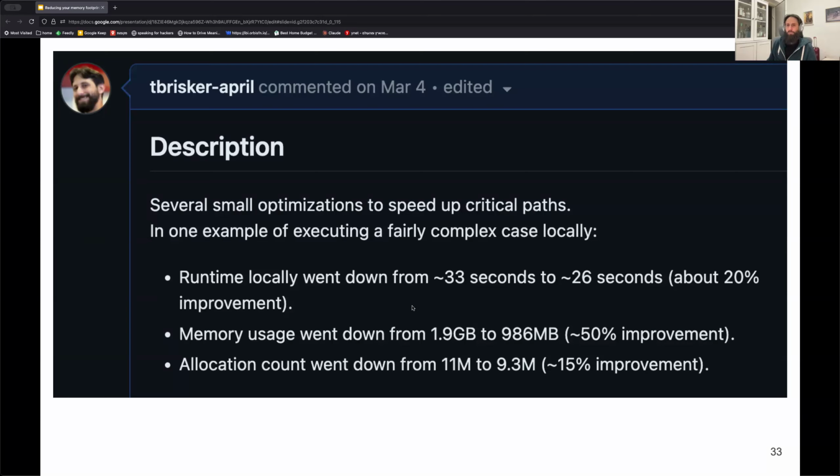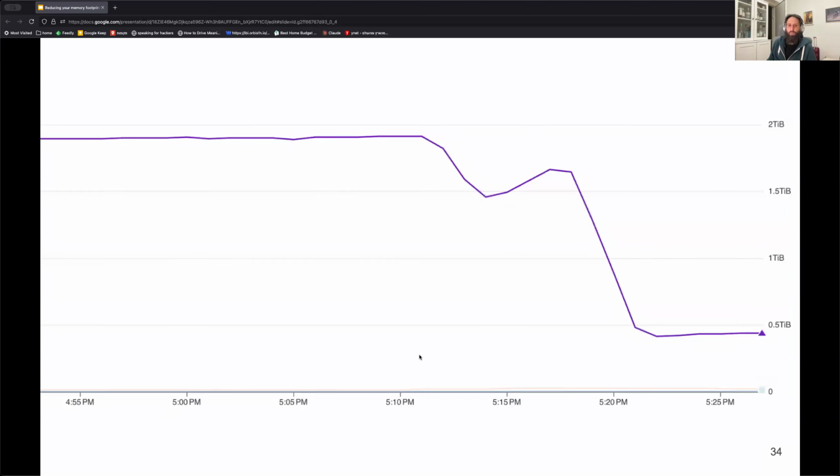And when we actually deployed this fix, it turns out that the impact was even higher than the specific use case that I was profiling. Because this had impact across the system, it significantly, as you can see here, reduced our memory load. It also improved the system runtime in general, and the system load time was drastically reduced, making our deployments much faster and saving a lot of costs.